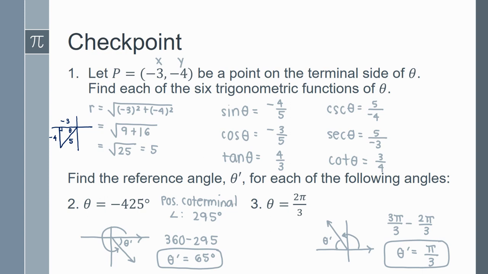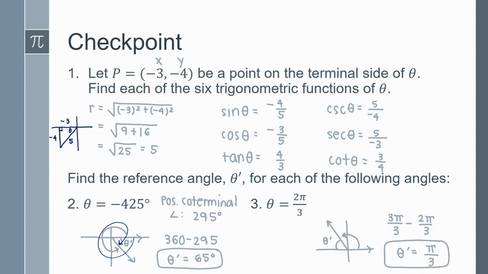Okay, number 2, notice that negative angle. So I technically drew my picture as far as theta incorrectly. Technically I want to have my angle look like that, but I want my reference angle. So my reference angle is going to be dealing with my positive coterminal angle, which I've just found to be 295 degrees because I added 360 twice onto that angle. And then that told me that I was in the fourth quadrant, which relates then to 360. I had to subtract them. 65 degrees was my reference angle.